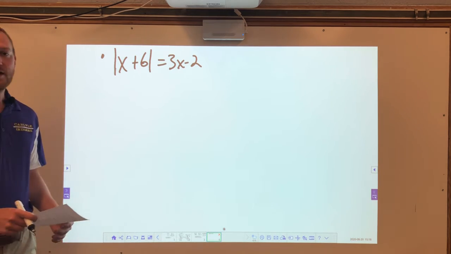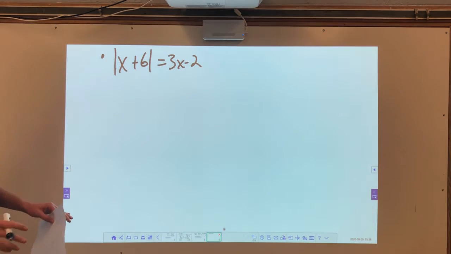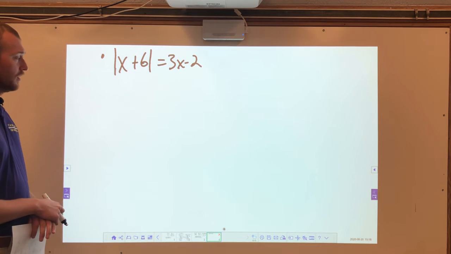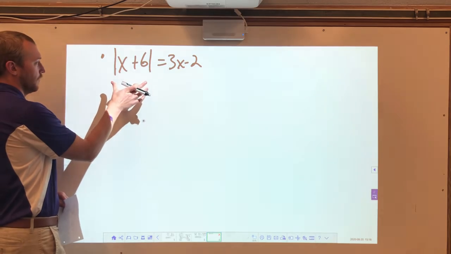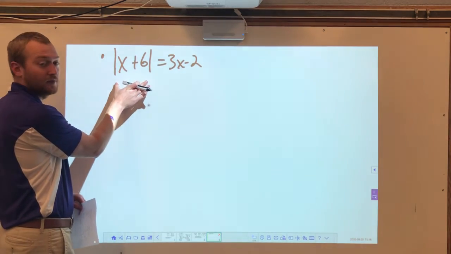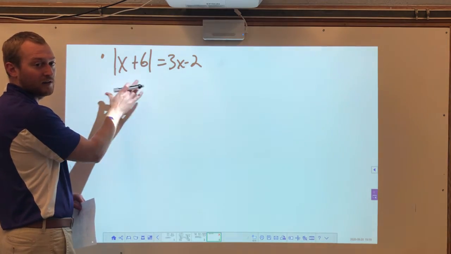There's just a little bit more on the right-hand side, but it's no different than any problems we worked out so far. Okay. Notice how on the left-hand side we have just the absolute value. Okay, and that's what we want. We don't want anything else.